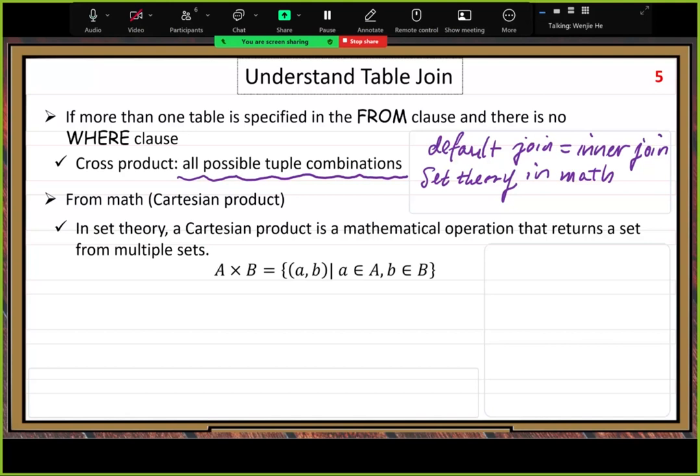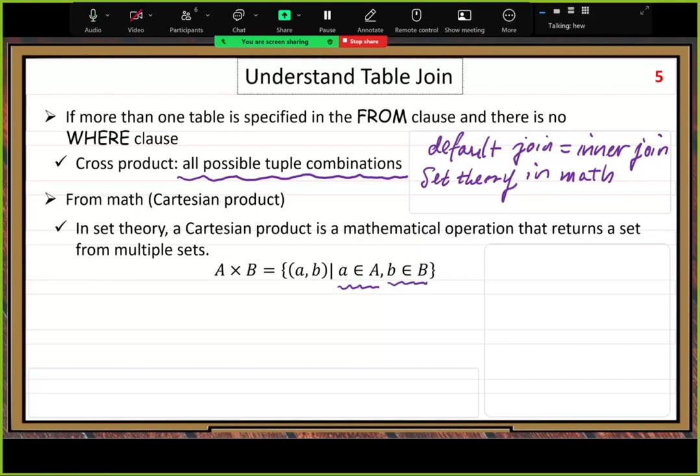Here, let me describe the Cartesian product of two sets, capital A and capital B. Capital A contains a certain number of elements. We use little a to represent a typical element in capital A, and little b to represent a typical element in capital B.